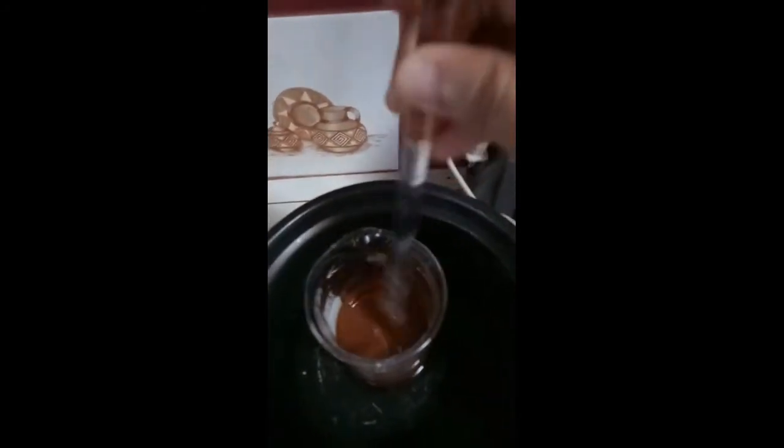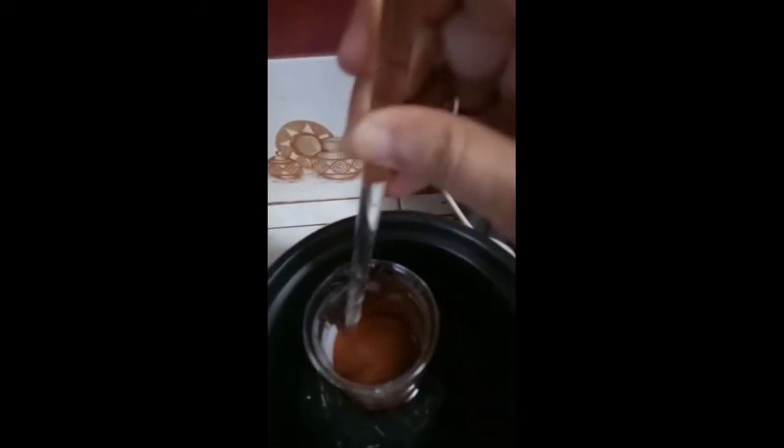Ganda ng color ng ating lipstick. One moment. Ayan, as you can see, maganda na yung ating lipstick. So, isalin na natin siya. Ayan guys, we're going to pour this mix to our molder, lipstick molder.